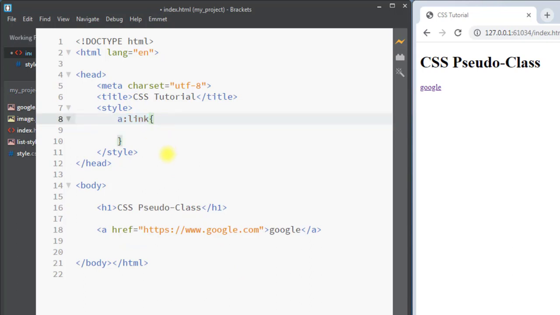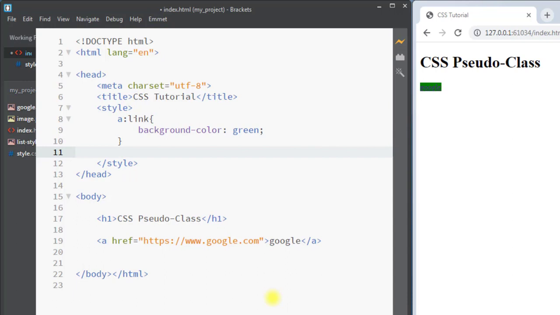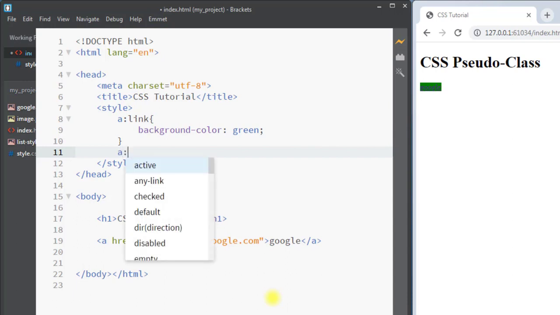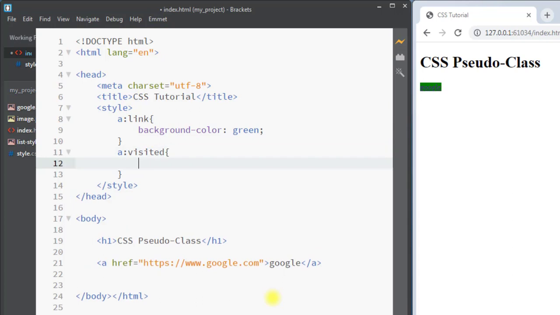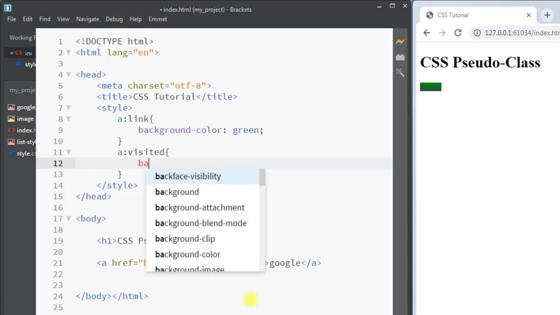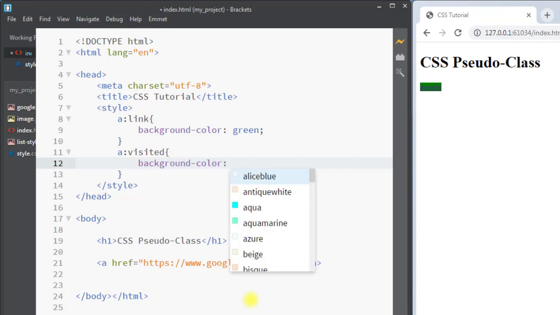So whenever the link is unvisited, then we can style our link separately. For example, we can set the background color to green, and also we have another pseudo class, colon visited. The visited pseudo class will select the state of the link where the link is visited. So whenever the link is visited, then we can style our link separately.